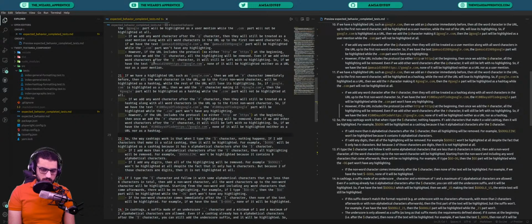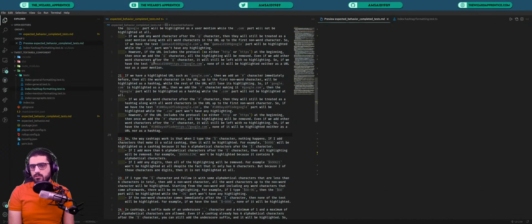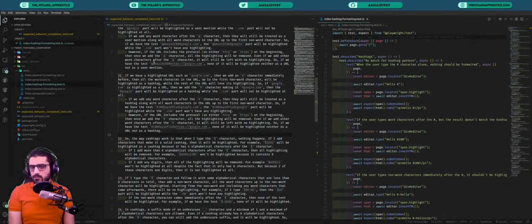So let me check quickly if I can use one of the files that we've built yesterday, and okay, I think we can duplicate that file and use it as a starting point.